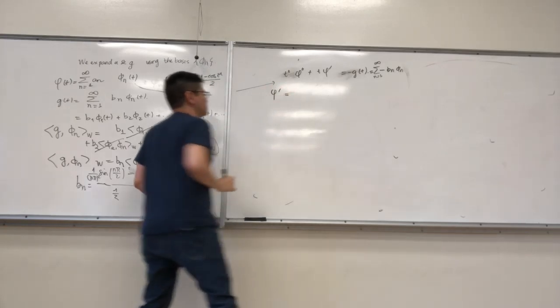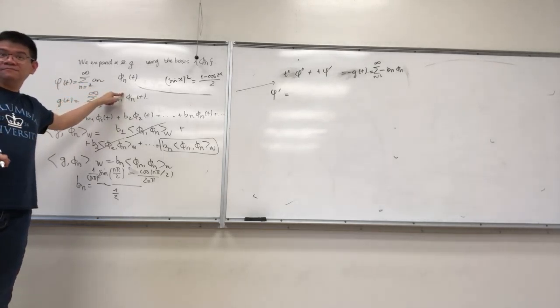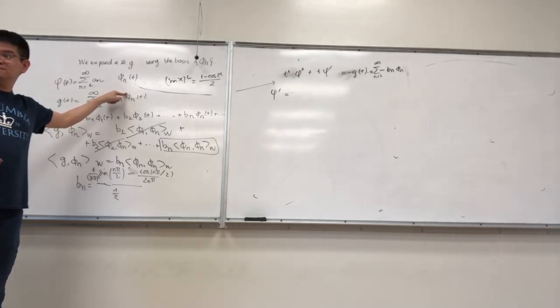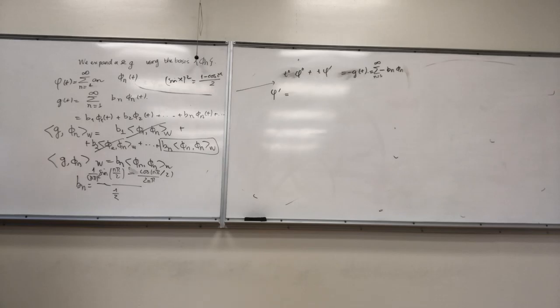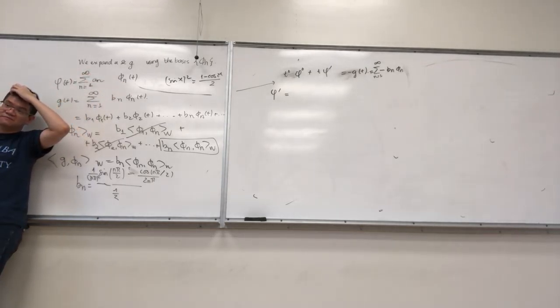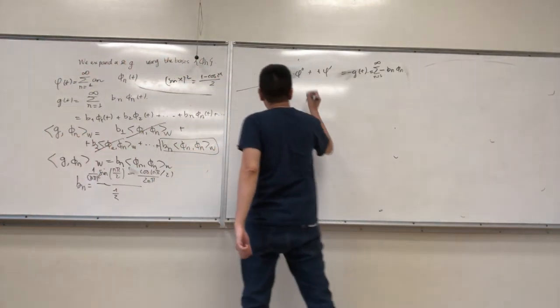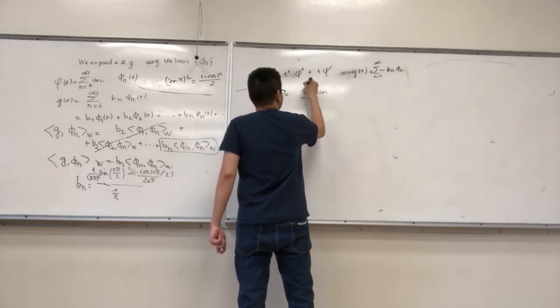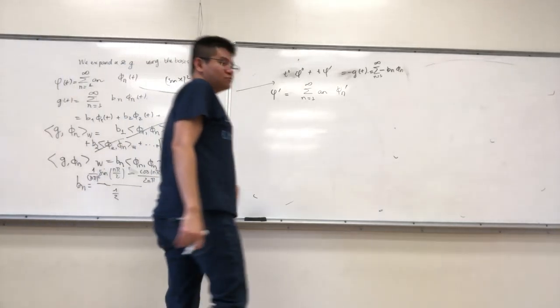So now, what is phi n prime now? Suppose that phi n is this series. What is phi n prime? How can I take the derivative of a series? Shouldn't you now have beta and... No, not yet. I'm trying to prove that. So I have phi as this series, and I want to take the derivative of this series. It's just the derivative of the inside. I just have to take the derivative of the terms inside, right? So this gives me the sum of a n, n going from 1 to infinity, of phi n prime. So I have a series, and I take the derivative, which is just the derivative of the terms inside.